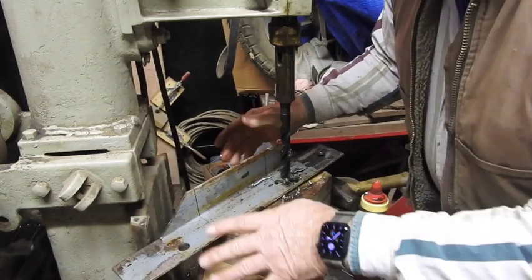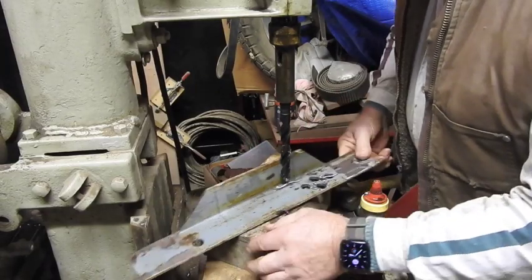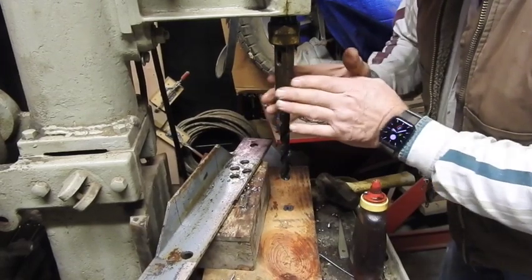And of course you want to have that all clamped down and everything. This isn't that critical, so I'm not too concerned about it. But there's your hole, just that quick. And it actually does a pretty good job, even though there is some runout on the spindle.